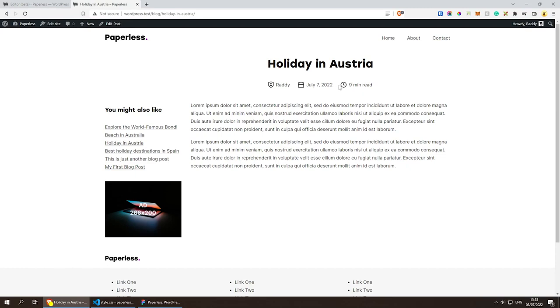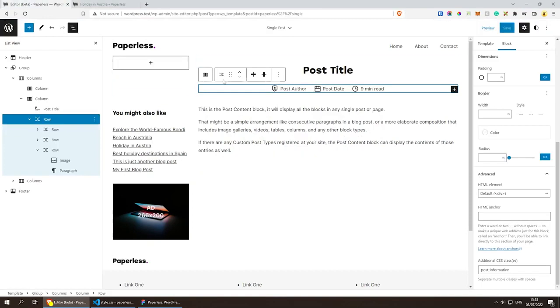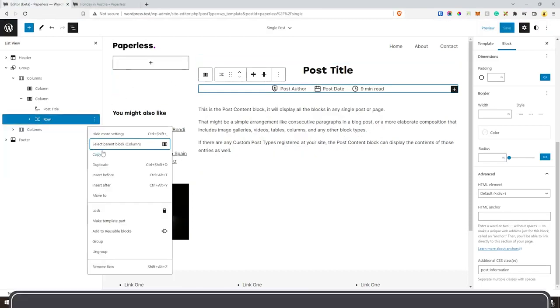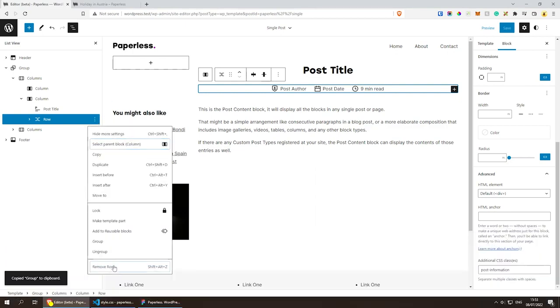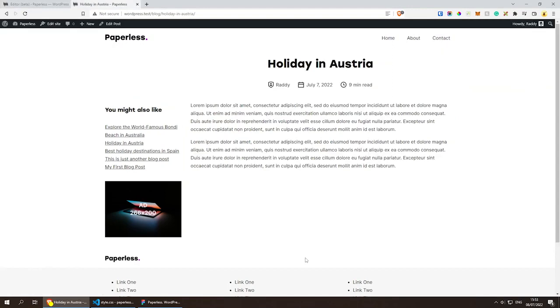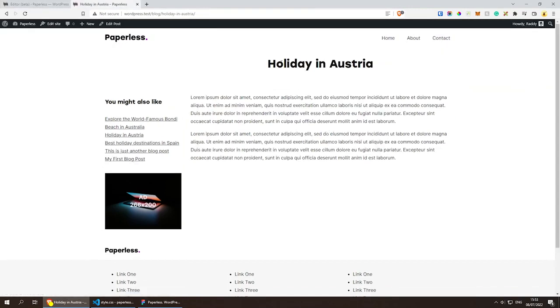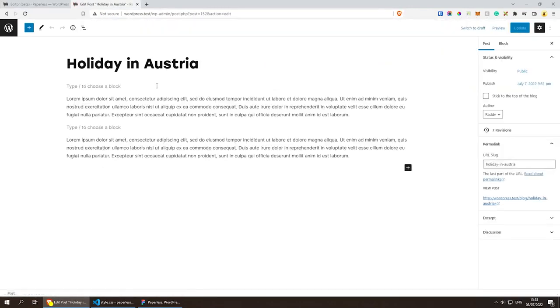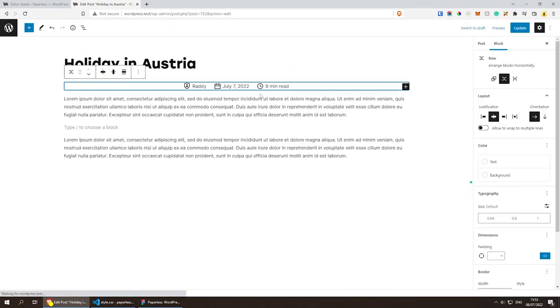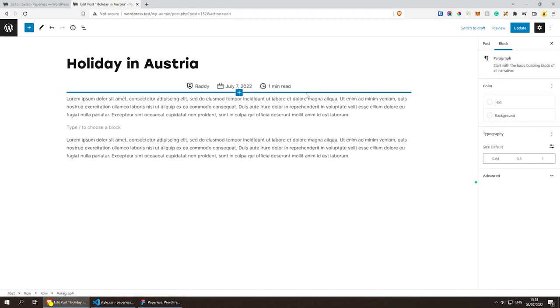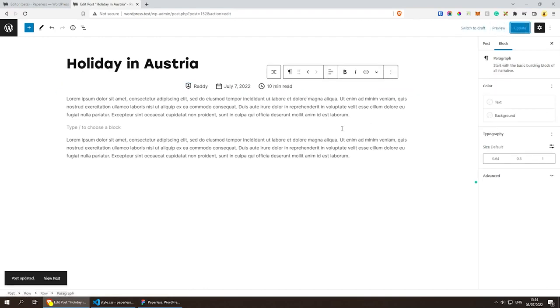So one thing that you can do is remove this altogether, and this will be absolutely fine. Your template is going to be working well. If you want this on every single individual blog post, it's not ideal, but what I figured is that we can actually copy this row, and I can delete it from the template. So remove, save. I know it's not ideal. And now if I go to a blog post, for example this one here, I can edit it and paste it. That's the easiest way I can think of, but it's also not the best way. So I can put "This article takes 10 minutes to read," update, and we should be okay with this post.